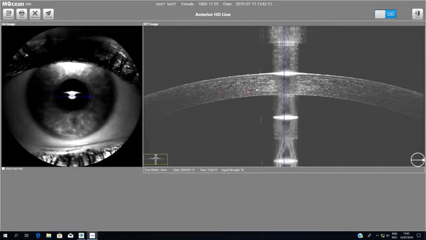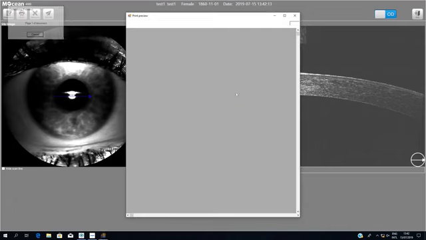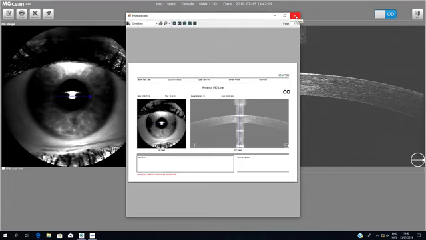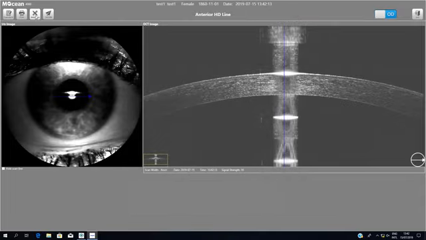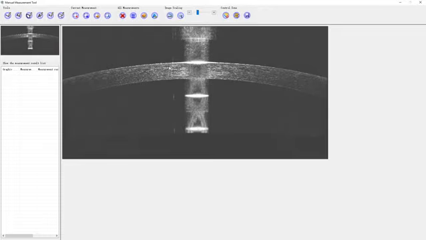It is very important that we can, at any time, select to add a comment or print the results. This is the printing layout, and of course, we can always measure any distance. Of course, there are a lot of features. One of them, for example, is to measure a straight line. This is the way we do it, and you can see here the OCT automatically measures the pachymetry of the cornea at this point.